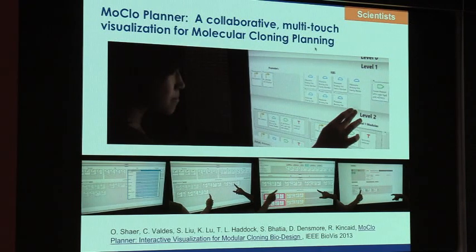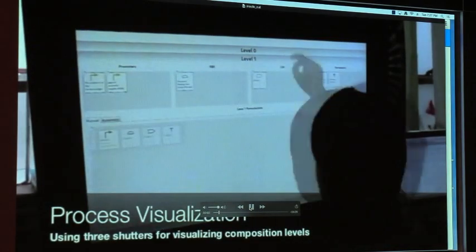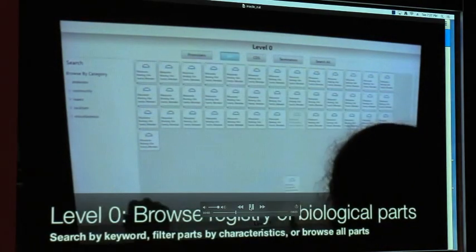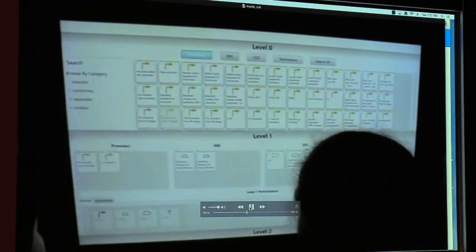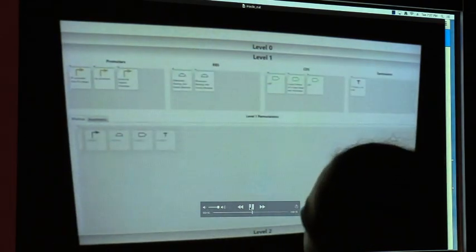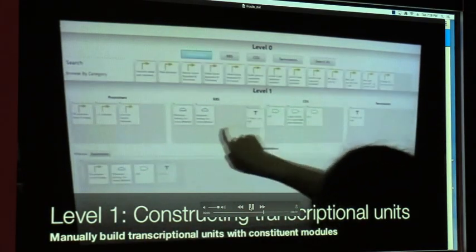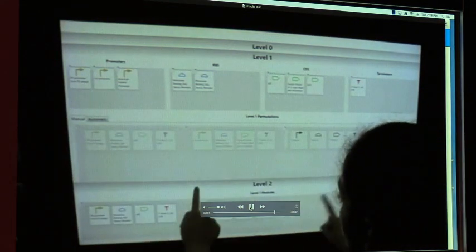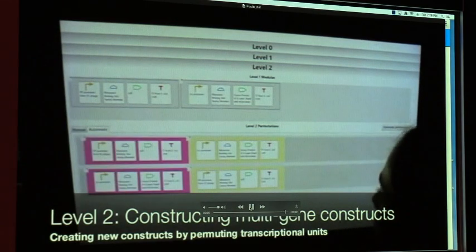And we have a short video as well. Here you can see that we have a window for each of the steps. They can access information, including the sequence itself. And they can create combinatorial biological designs, examining the opportunities of combining different biological parts. They design a template, and the algorithm will explore all the possibilities for them.